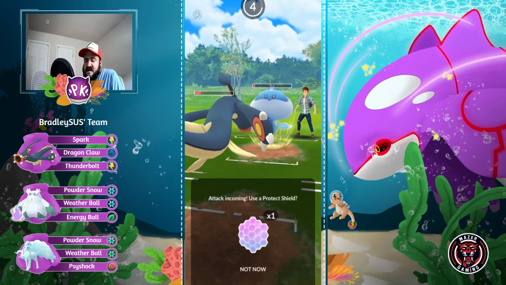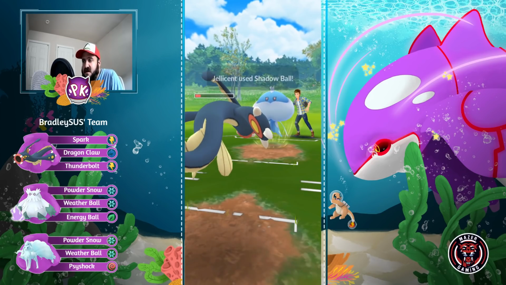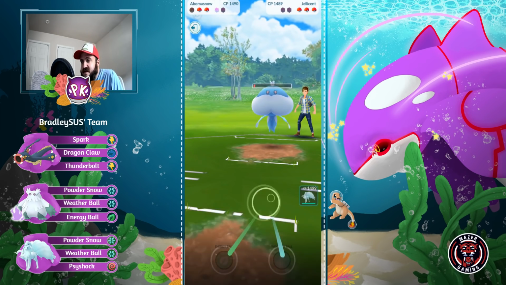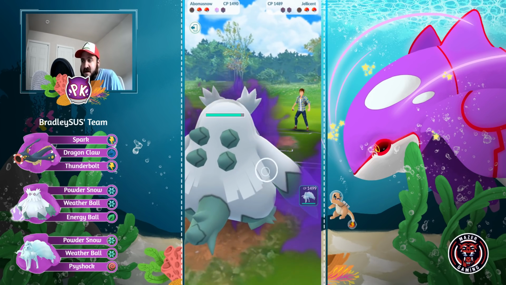Eelektross could shield this and farm down if it chooses to, or you can give it a switch for shield advantage. And it looks like that's what they're going to do. So Shadow Ball will be enough to KO. And in comes Abomasnow. Going to go ahead and go for that farm down. Able to get it. Very nice.